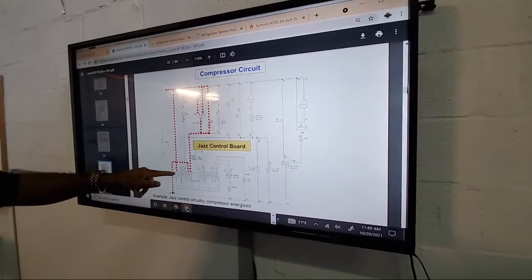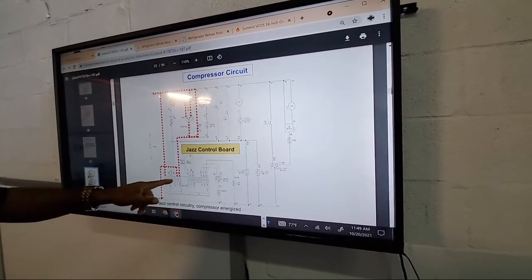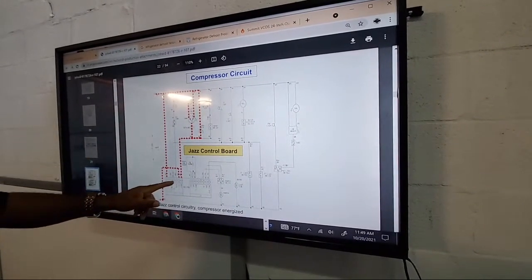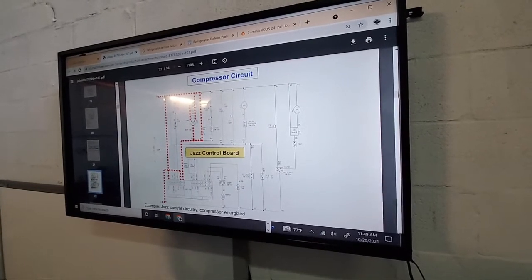So we will put one lead in pin 1. Right. And where will we put our other lead? I know you said it's pin 5 for the heater. You sure it's pin 5? Yeah, I'm saying the board is getting L1. That's how the heater's getting L1. Okay, copy. That's right.